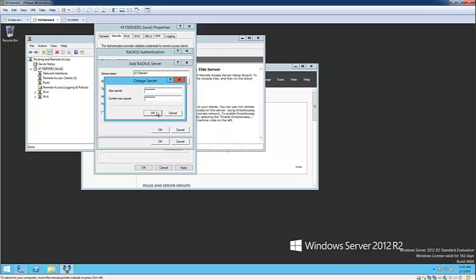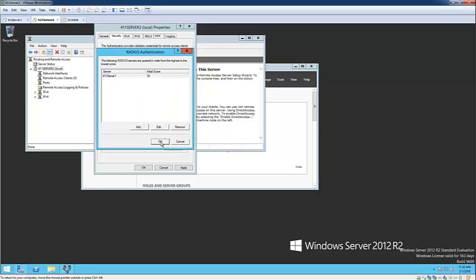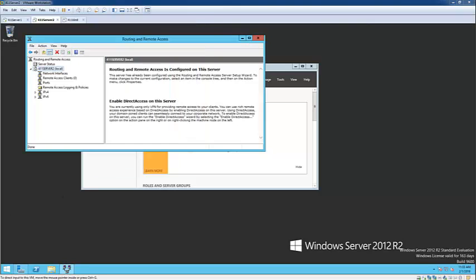Alright, click OK, and then OK one more time, and one more time, I guess, till we get out of this. Alright, and then go ahead and exit out of this one as well, so just click OK. It's taking a little bit. Going to pause the video.